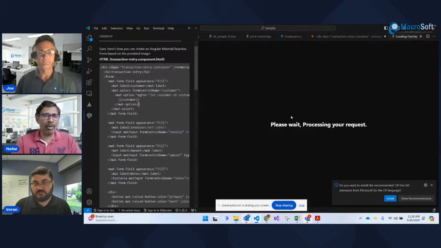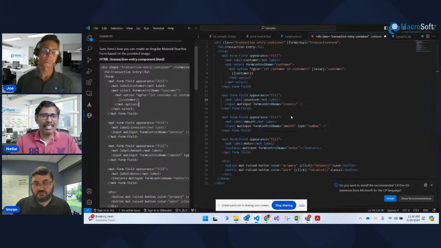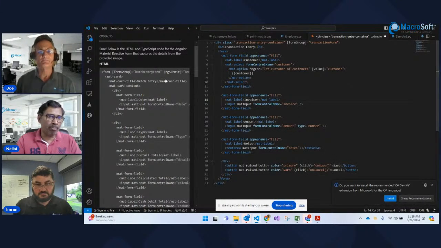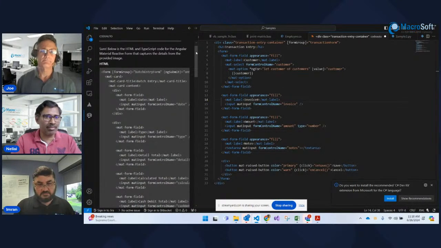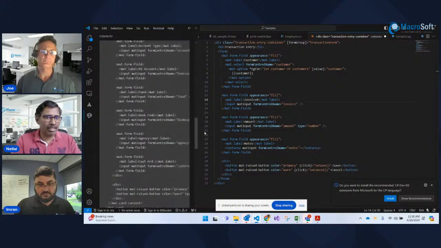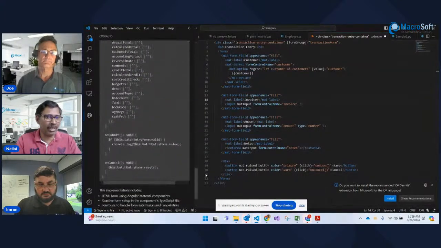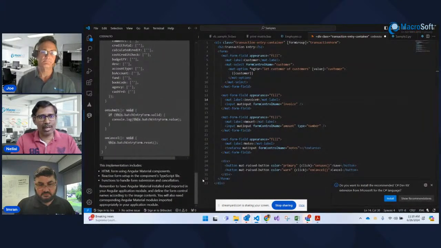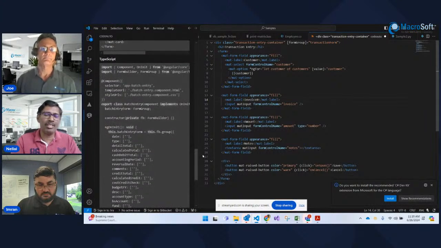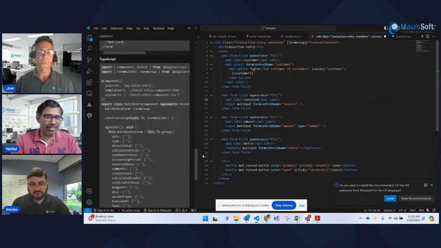You can take it from a whiteboard, from a screenshot of an existing application, or one created through Figma. You can see the same way the equivalent HTML file, TypeScript file, and the specific CSS file are generated. As the CSS was already generated for the other image, since both use the same whiteboard style, we can reuse the existing styles.